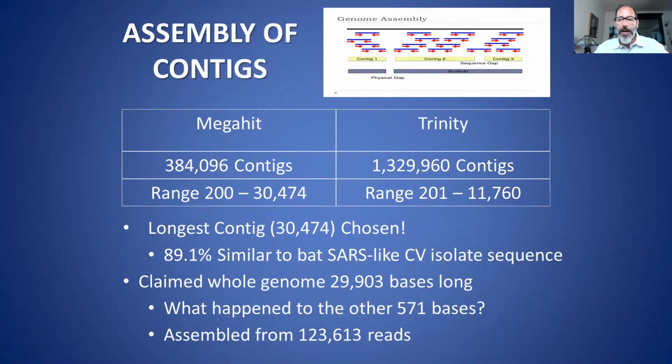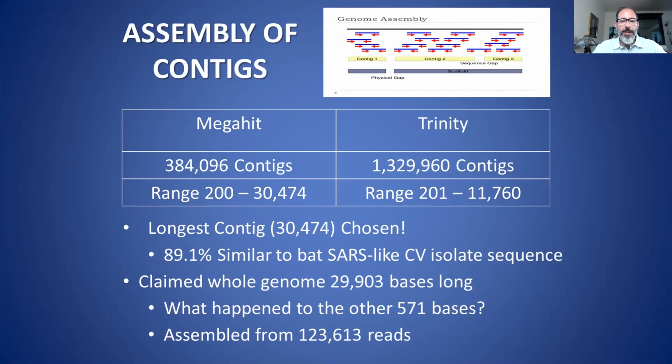So back to the reality of the paper in Nature, what they did was they did the same procedure that I just described with those books. And they didn't just create one possible book, they created many. You can see the two names of the software they used, MegaHit and Trinity, and each one of those generated a lot of contigs. MegaHit had almost 400,000 different contigs. So these are different possible genomes. And then Trinity had 1.3 million contigs plus. So how did they choose which one of these fits the actual genome? Well, they picked the longest one.